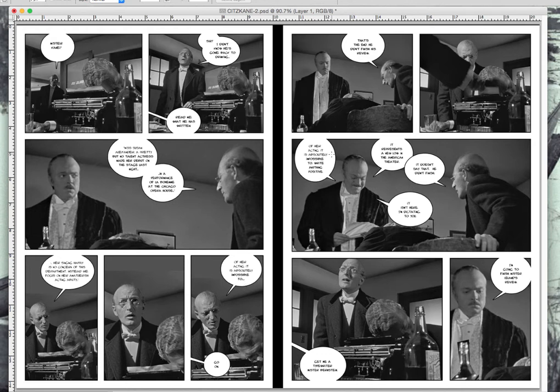Kane continues, "Of her acting, it is absolutely impossible to write anything positive. It represents a new low in the American theater." The editor is surprised. He says, "It doesn't say that." He didn't finish. And Kane's response is, "It isn't here. I'm dictating to you." And again, in this panel, we still see the bottle, we still see the writer, we still see the editor. We switch the camera so we see the editor's reaction.